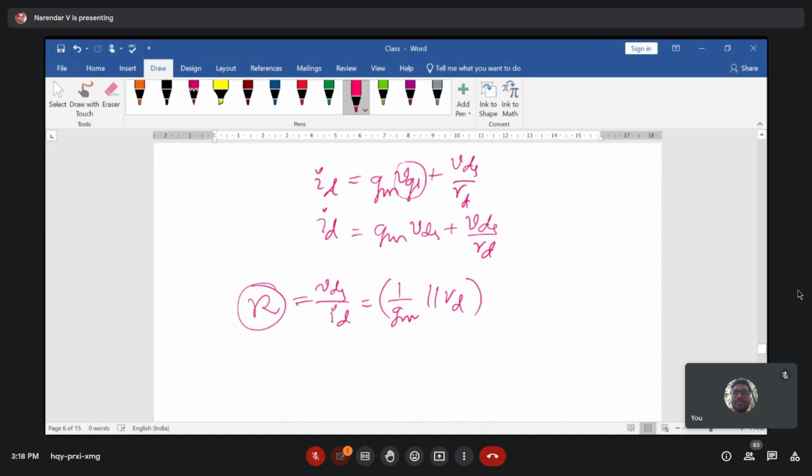So when there is a small signal model, you write this 1 over GM in parallel with RD of that MOS transistor. If it is M1, then you write it as GM1 and RD1. If it is M2, then write GM2 and RD2. Then you can analyze the performance of your circuit. So this is your equivalent model, a small signal equivalent model for this, which is a resistor. You can consider this two terminal device acting as a resistor.